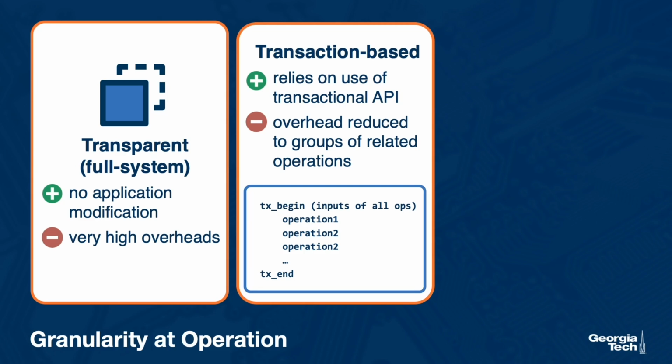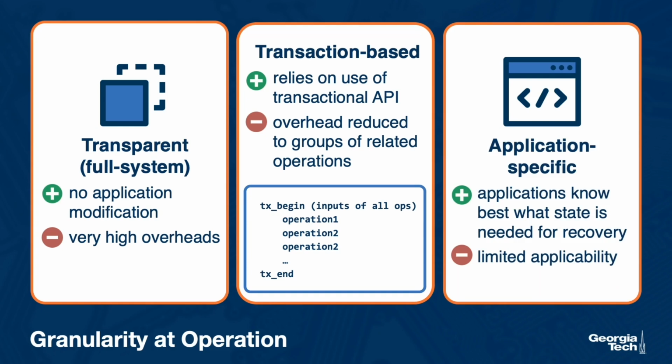The standard way to do this is through use of transactional APIs, which group sets of related operations, as shown in this snippet. The system will then ensure that the transactions are performed atomically, meaning they either are successful or will be aborted and fully rolled back. If they're successful, meaning if they're committed, in that case their effects will remain durable in the system. Note here that I'm oversimplifying this at this point because the transaction itself may be distributed and it may correspond to a group of operations which are performed at more than one node.